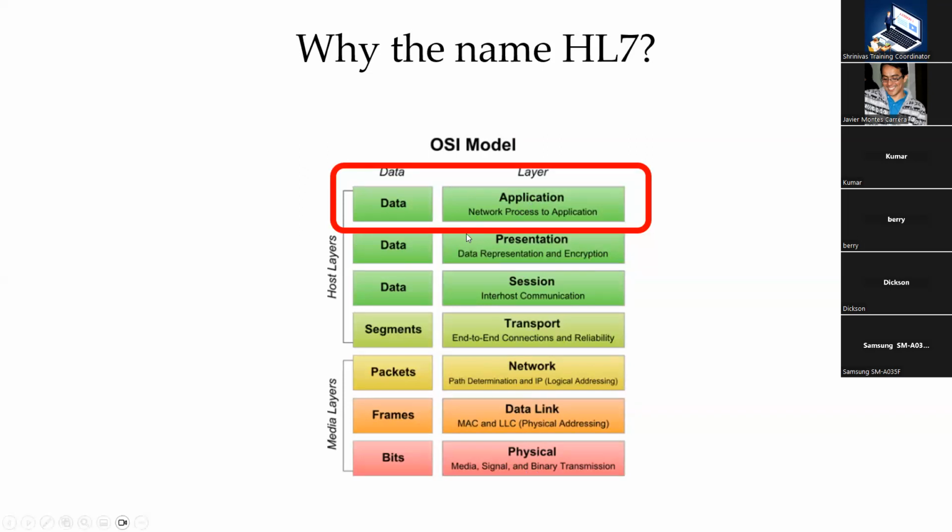It is really very nice. Why is that related to HL7? Now, the name HL7 has been derived from this concept. We have the application layer, which is the 7th layer. Out of all the 7 layers, application is the 7th layer, or level 7. And as we are dealing with health data, it is called Health Level 7. So that is how we ended up getting that name, Health Level 7. It is because of this OSI model, and because we are dealing with the data in the 7th layer.